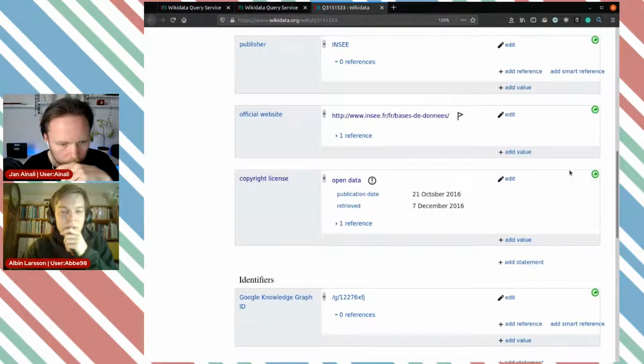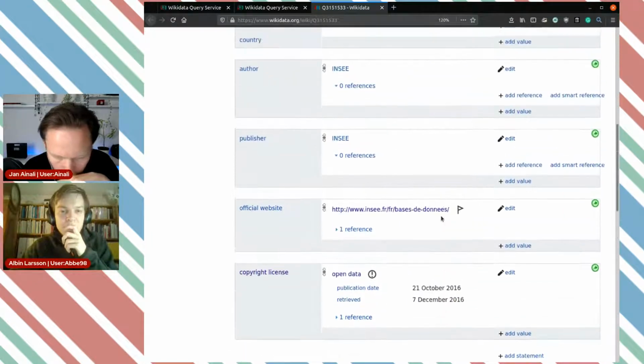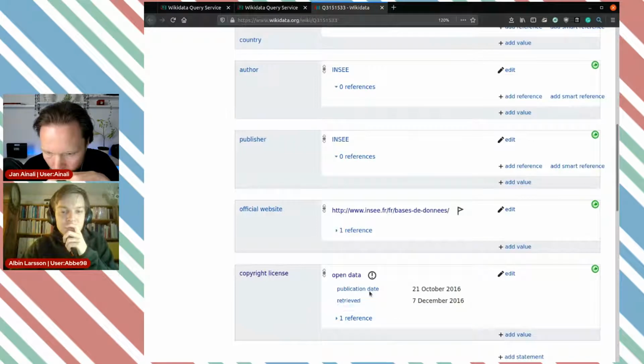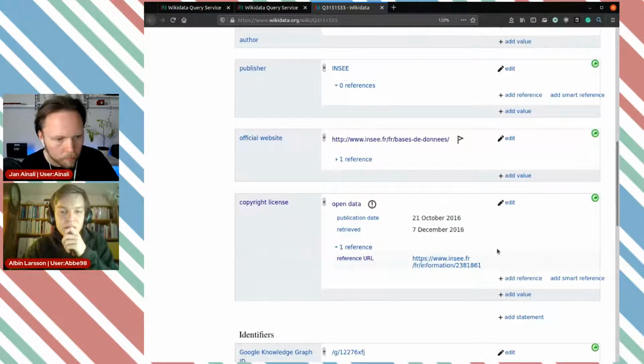So, right, and it's actually a publication date on the copyright license as well. And retrieve, which should usually be in a reference.